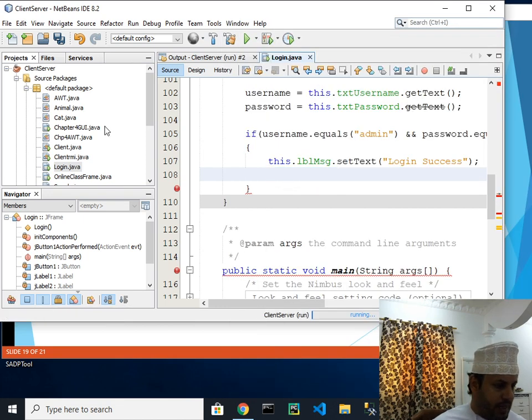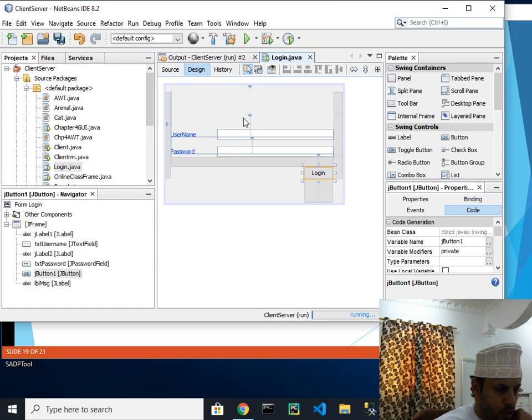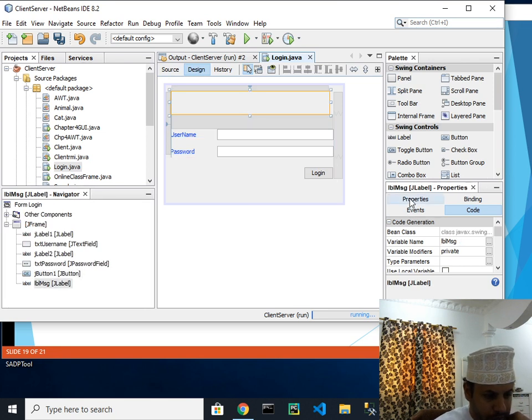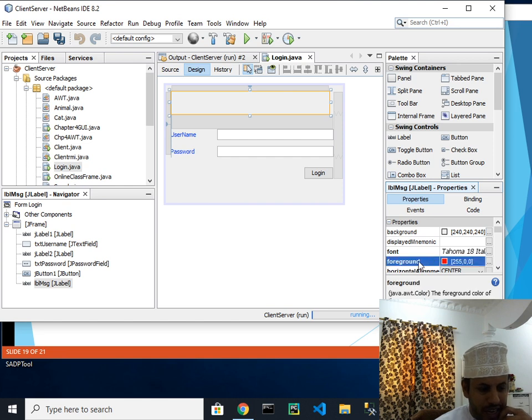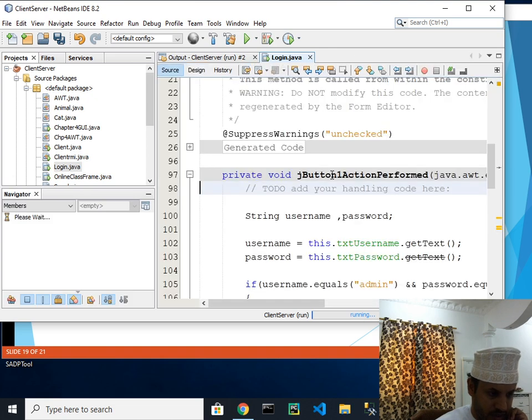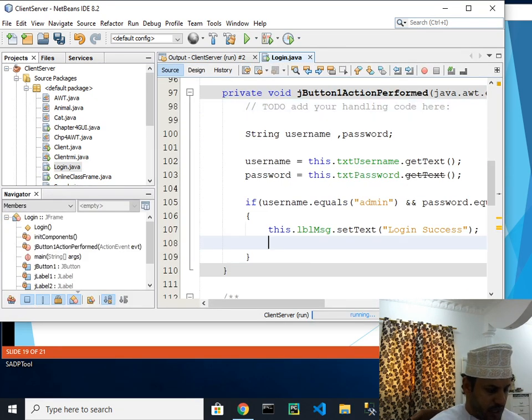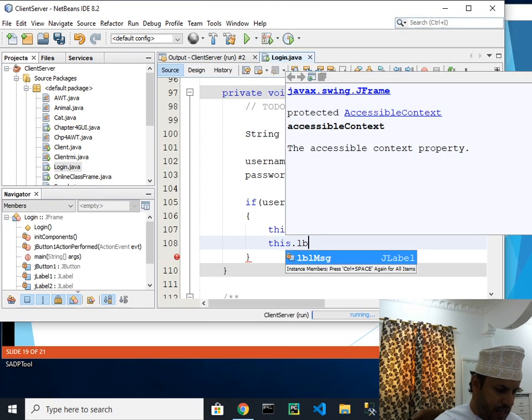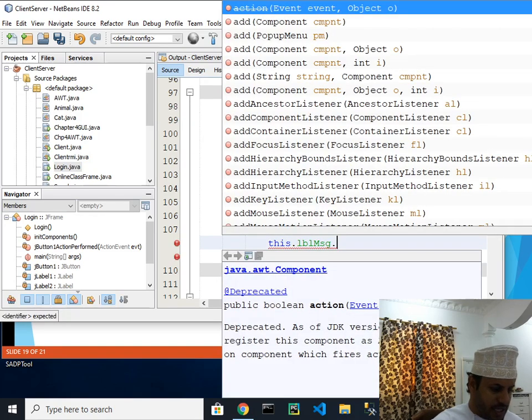If you remember here, when we designed this in the properties, we changed the foreground color. So to change this, I will just go to change the foreground color in code. So again, I will say this dot label message set what?